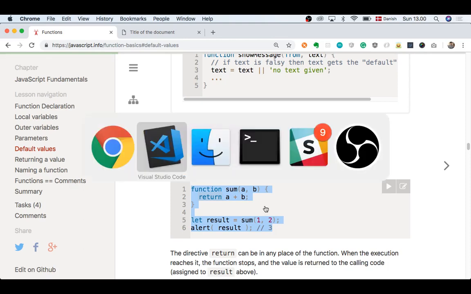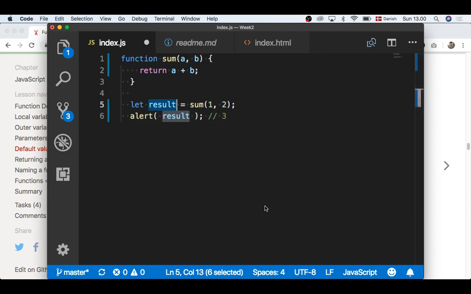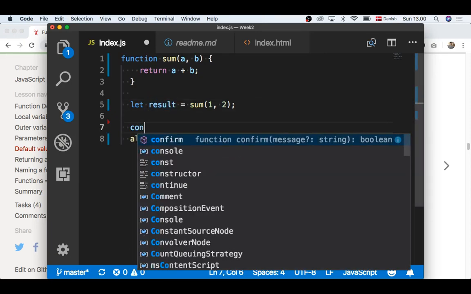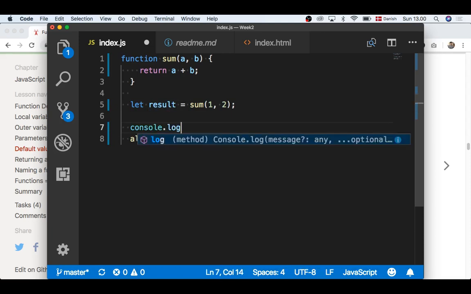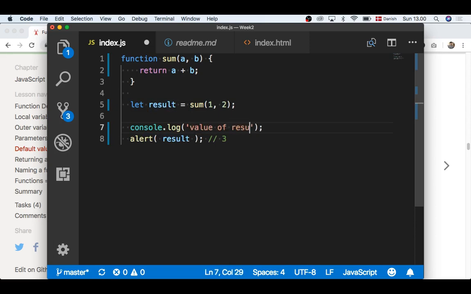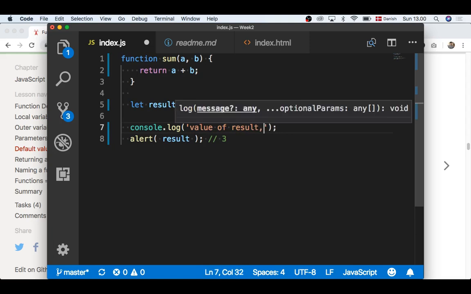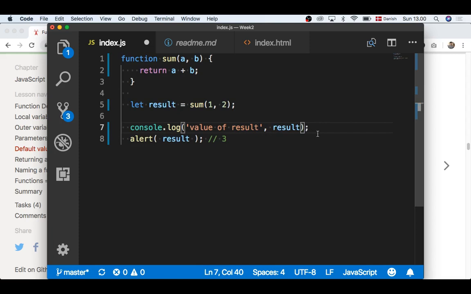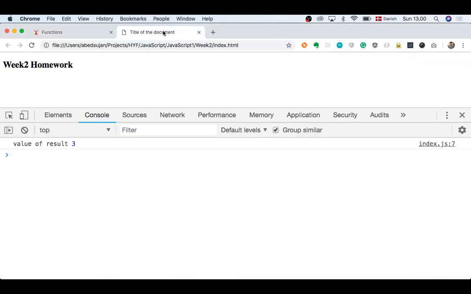I think you need return result. Yeah, he's right. Okay. Let's do it. That is shorter, yes? Let's do it. So console.log result, right? And then we can show it this way. I don't want to do the alert because it's annoying. Okay, so let's see what is coming. It's showing the value of result is 3.